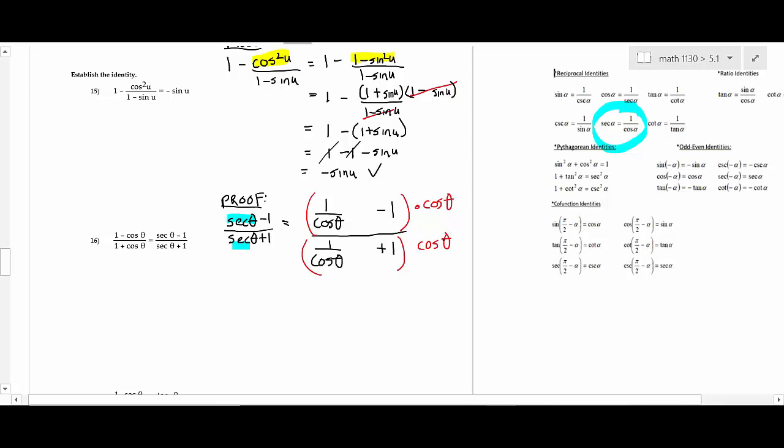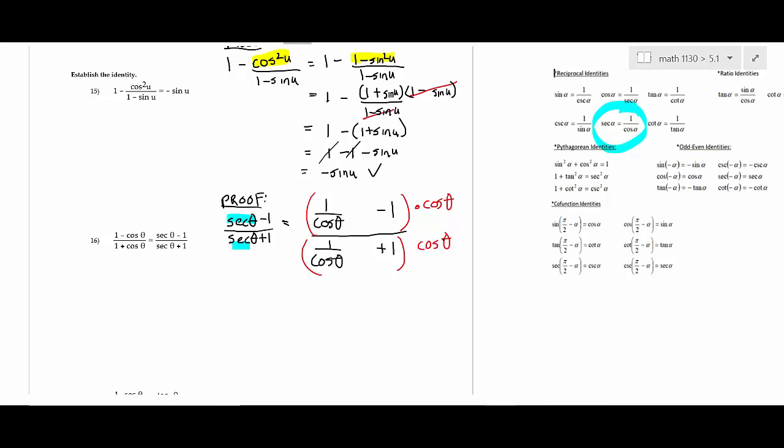Okay, so now look at this. I've shown you kind of how to do this in your head. So you're doing a distributive property. If you take cosine times that, what's that going to leave you? That's 1, right? Because that's going to cancel out. What is this going to be? Minus cosine theta. Do that in your head. You don't have to show anything on your paper. That's going to be 1 minus cosine theta. The bottom is going to be 1 after they cancel plus cosine theta like that.